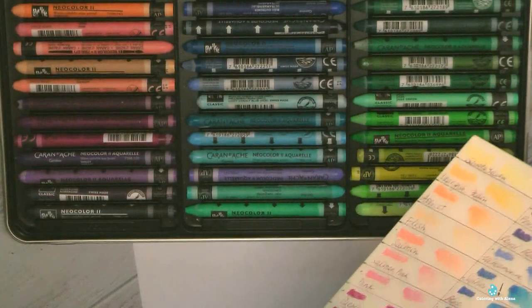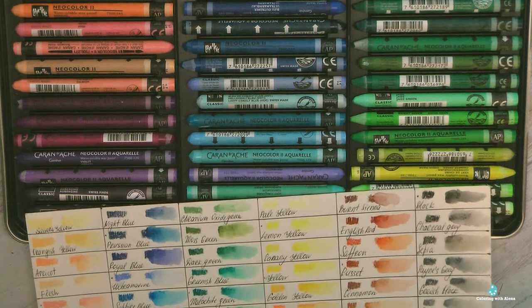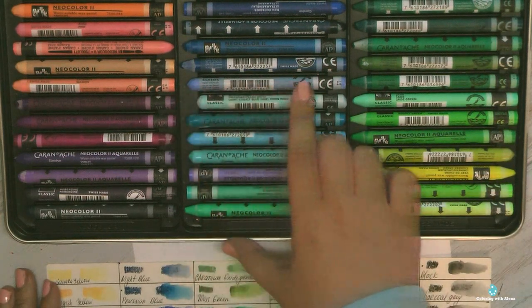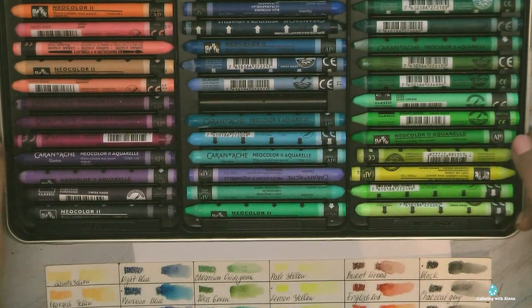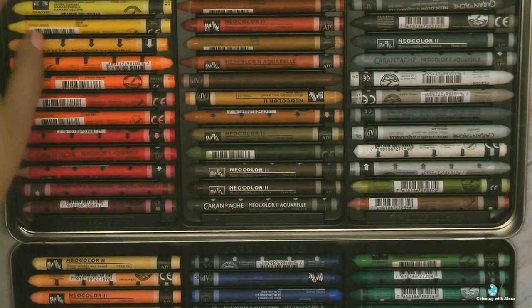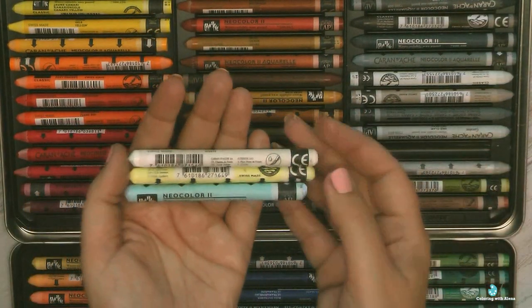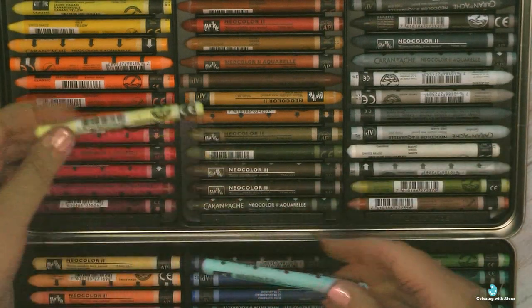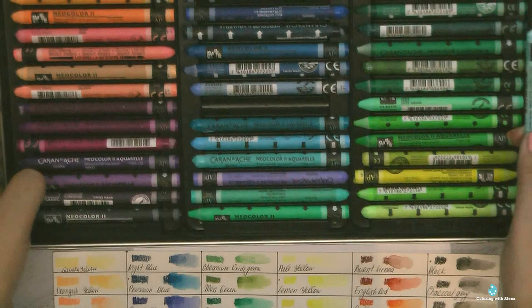But what can I say about my neocolors — I love them like crazy and use them quite often. I would say they are very economical. They are pricey, but because of their high intensity and pigmentation, you don't need to apply a lot. So probably the neon yellow and pastel yellow are my most frequently used, and white also. You can see they are almost the same size as my intact crayons, so I am very pleasantly surprised.